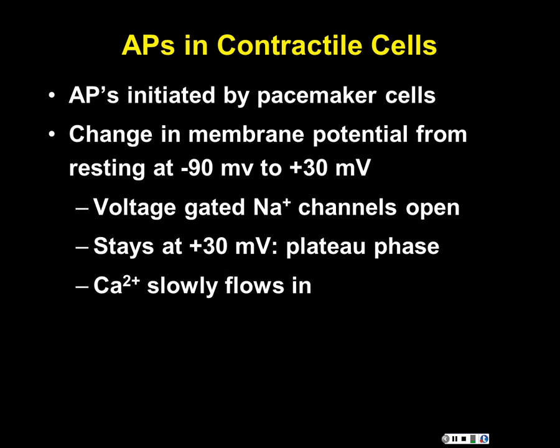The contractile cells will depolarize from about minus 90 millivolts up to about 30 millivolts. They'll depolarize due to our familiar ion, sodium. So this is different than the pacemaker cells. They'll depolarize due to the influx of sodium. But instead of immediately repolarizing, going back to rest, the contractile cells stay excited, or depolarized, for a period of time, and it's due to the influx of calcium.